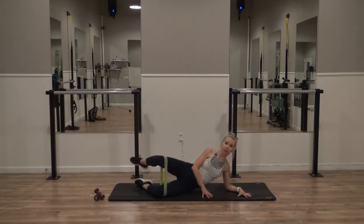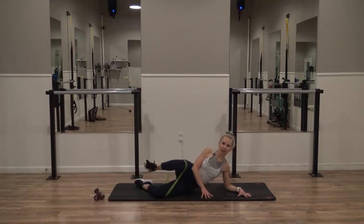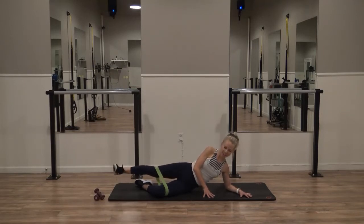Give me three. You're gonna press it open right here. You're gonna go press and pull, press and pull, press and pull, press and pull, press and pull, press. Good, just two more. All right, next time you're gonna leave it out right here and you're gonna lift it up, up. Oh, this is where it really hurts, right? We're feeling that booty light on fire, just how we like it. Come on, this is why we're here, to feel that burn.